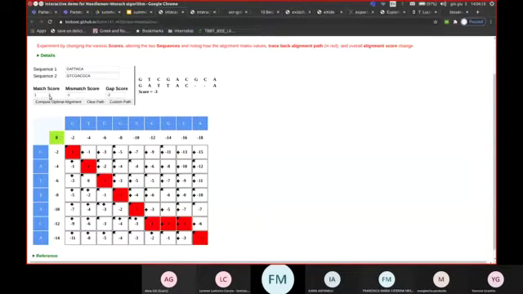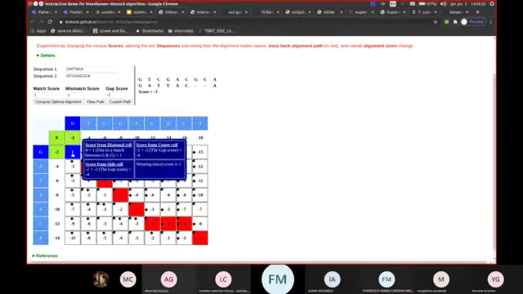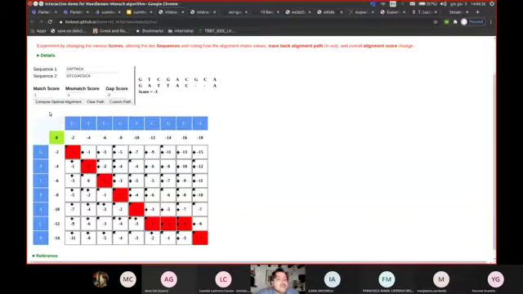If you match a letter with another one, the match is positive: you have reinforcement, so it is assigned 1 if you match. So G with G.